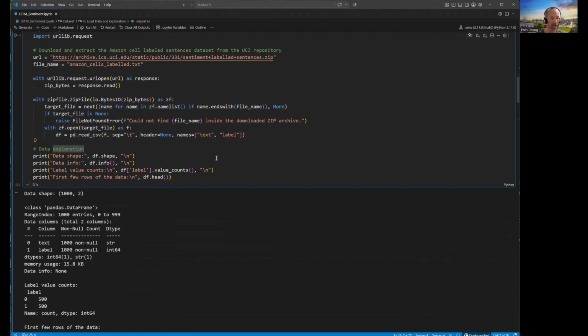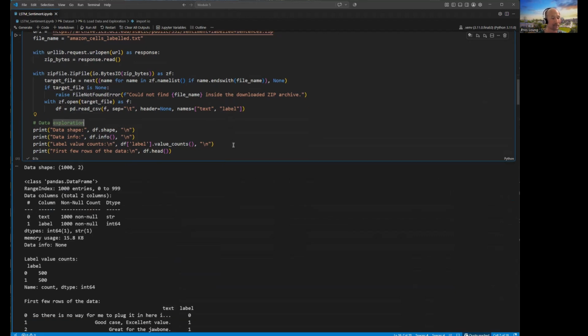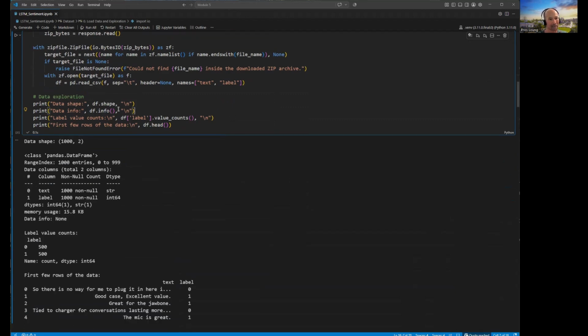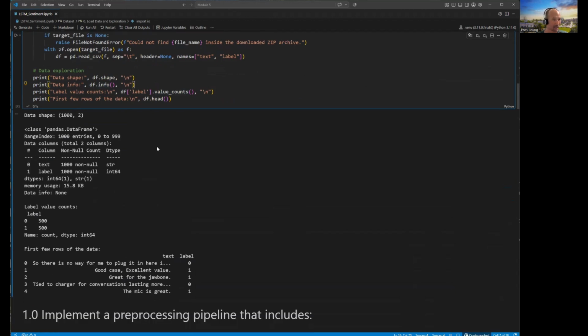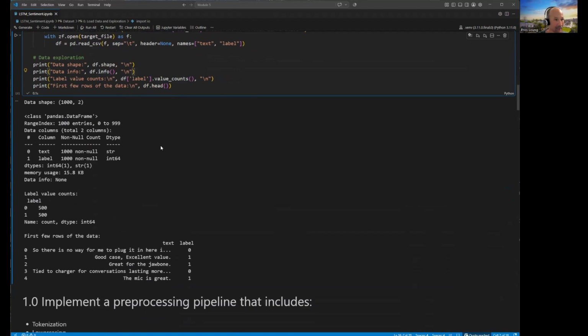And then I perform a basic data exploration, because we need to understand our data before we actually start to build our model. I'm using basic Pandas functions, including shape and info, to give me basic information about the data set. I'm also looking at the label values, understanding what the labels are for this prediction, and printing out a couple of rows. So let's dive into the output a little bit.